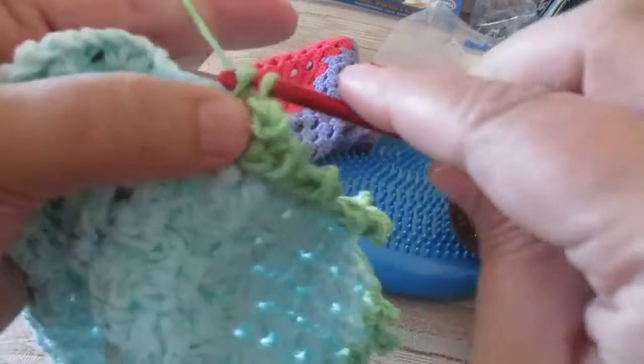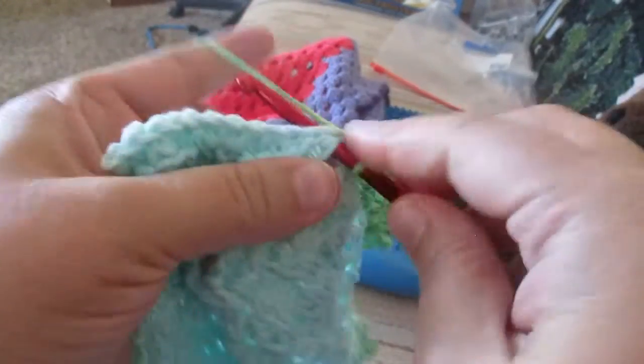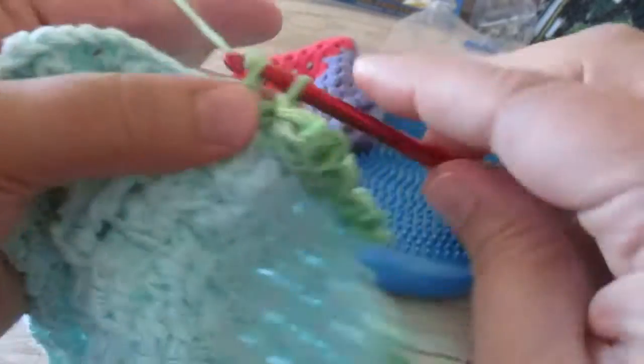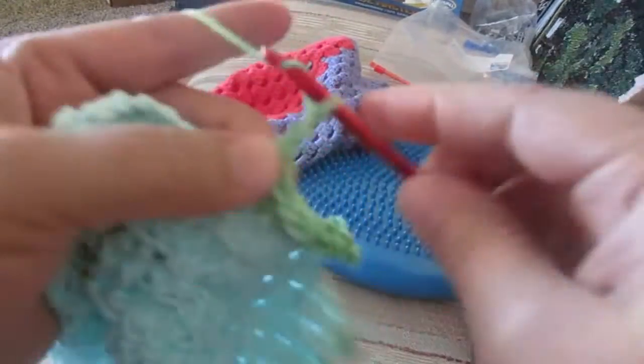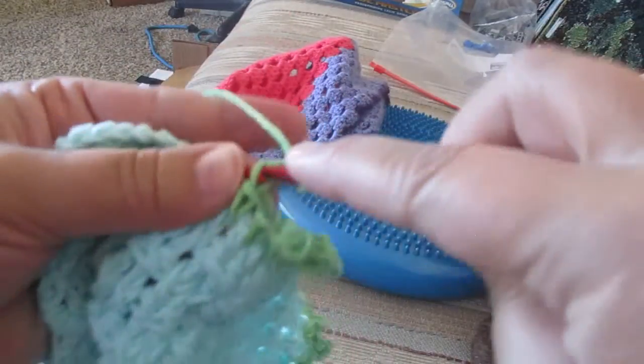Pushing around. So it's basically all the way around. You're just doing two single crochet and then the chain 3 picot.